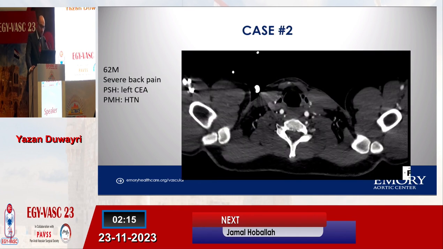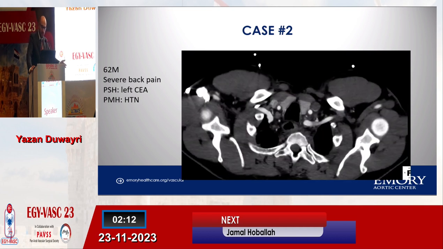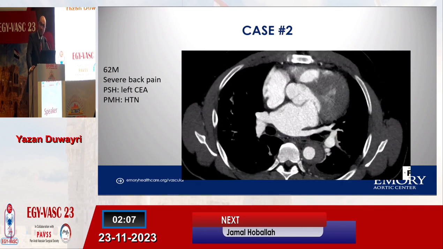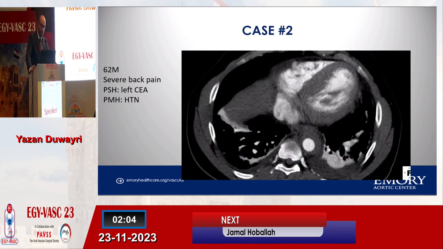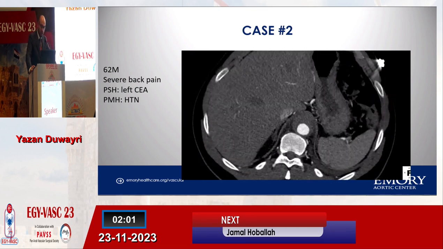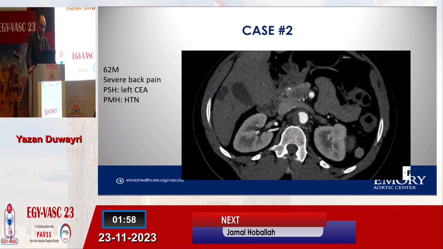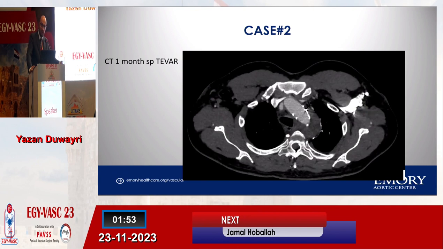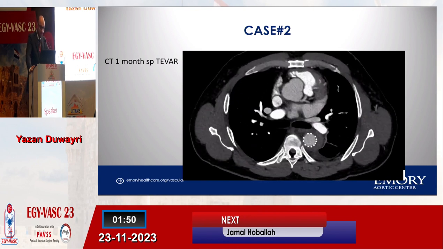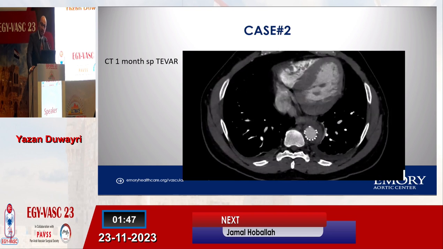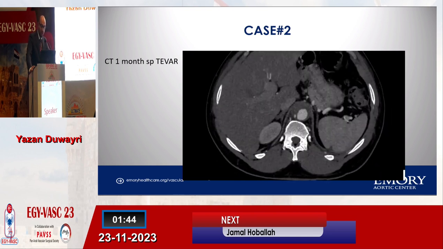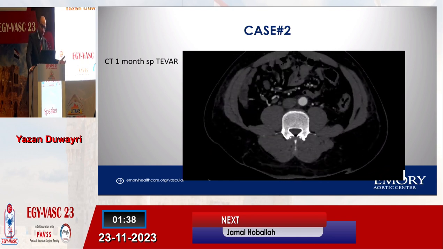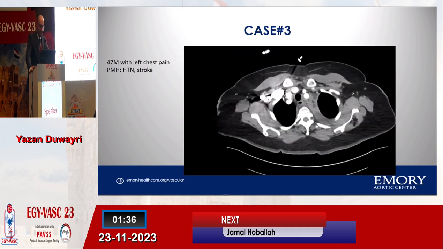Another patient presented with severe back pain, had some cardiovascular history. This patient had that focal intimal disruption and a large intramural hematoma, and you can see those ulcers in the aortic wall at multiple levels. Here also at the level of the renal artery. Based on the data that I just showed, this patient was treated with TEVAR, sealing those intimal tears, and also sealing it distally with a covered renal stent, with good resolution of this flow, and with follow-up, this patient had better remodeling in the aortic lumen.